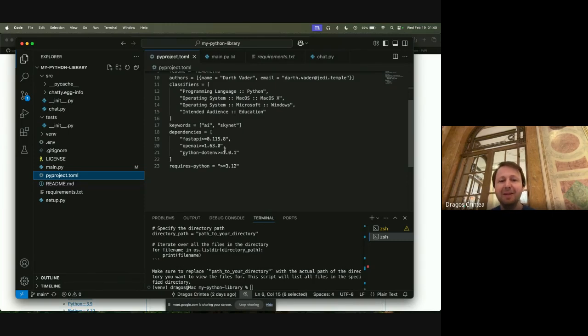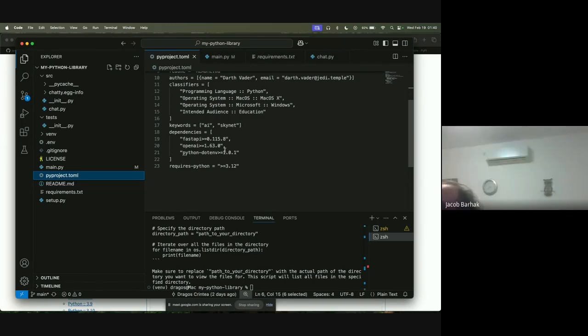So, basically, that's it. Dragos, this is it. Thank you for explaining those things. People don't usually look at libraries. I was suspecting that you would actually show how you upload something like this to PyPI. Is it something that's too much to ask?